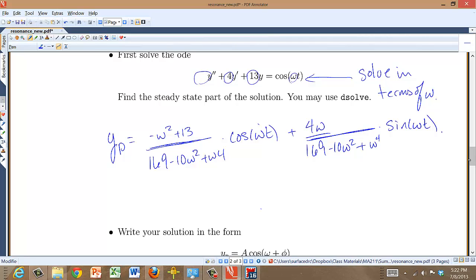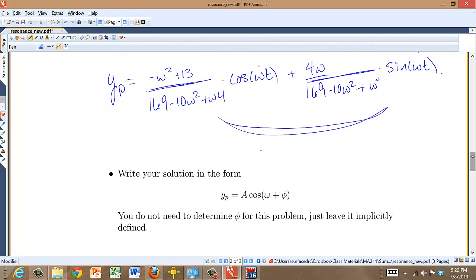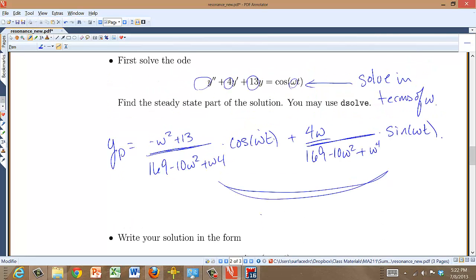And again, to find the resonance frequency, I'd like to find the omega that makes this thing have the largest possible amplitude. Notice that this is a sum of sines and cosines, so it's going to be oscillating back and forth with frequency omega. I'd like to say, what's the biggest possible amplitude you could get out of these functions? To do that, notice we have things in terms of sines and cosines, but it's not exactly clear what the amplitude of oscillation is. It's clear that the frequency is omega, but it's not clear what the amplitude is.